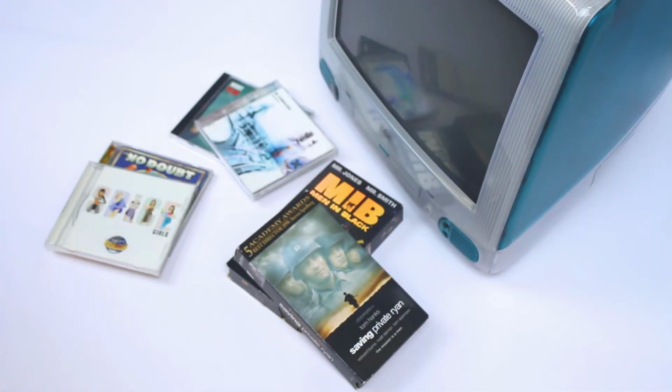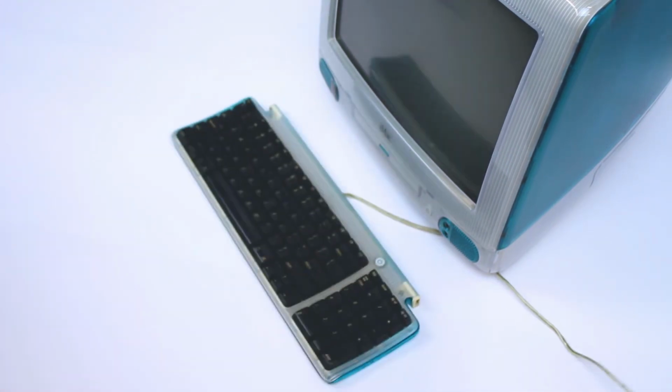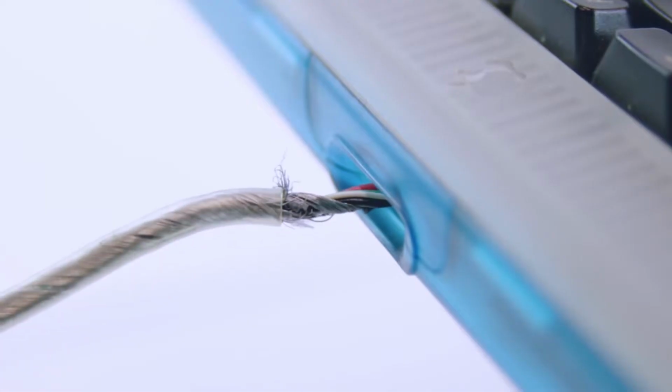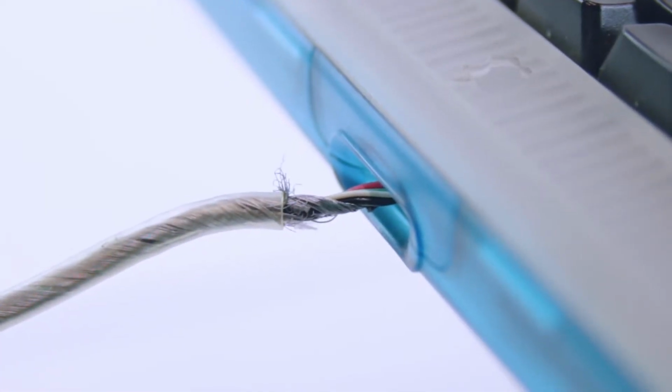How often has this happened to you? It's time to party like it's 1999, so you pull out your trusty iMac G3 to play some Quake. But wait! The cable on your keyboard has pulled apart, and now there are scary-looking wires sticking out of it.